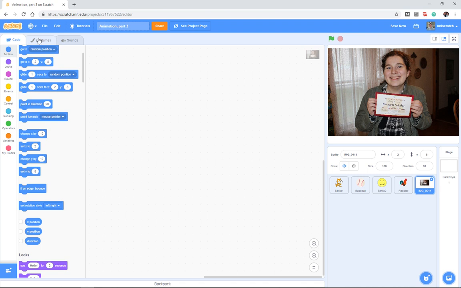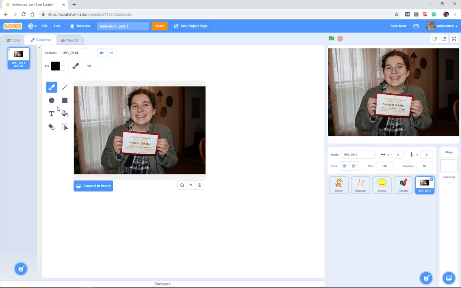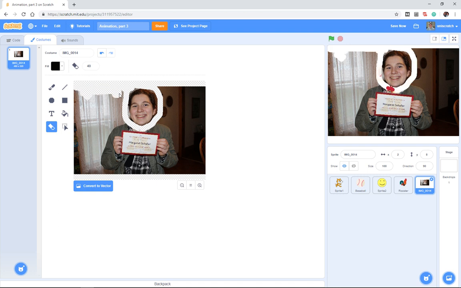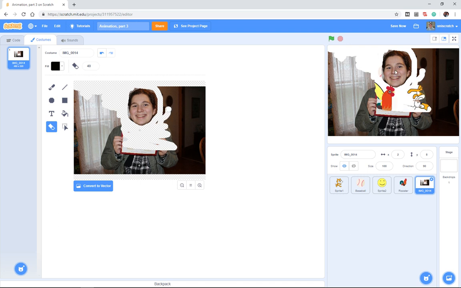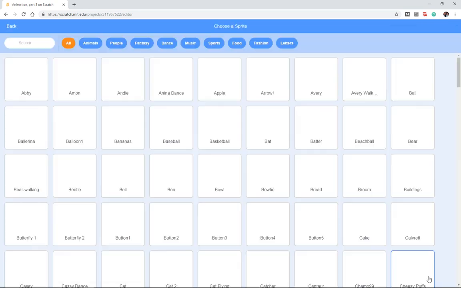That's too big. I don't want all of that. So I'm going to come in, I'm going to edit her costume. I'm going to go into the eraser mode, and I'm going to come in and edit this out, and I can trim down, and I could get only her face. I'm not going to take the time to do this all right now, but you could see that by erasing all of this, I could come up with just her face in the end as a sprite, and I could use my daughter as one of my costumes.